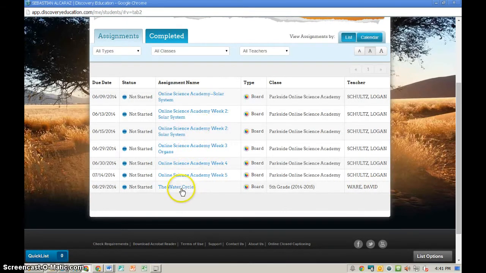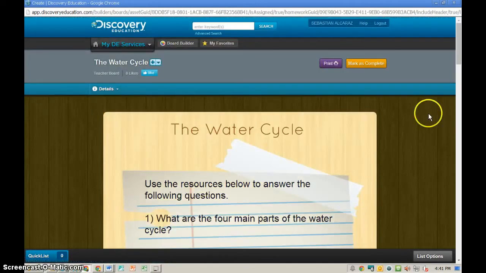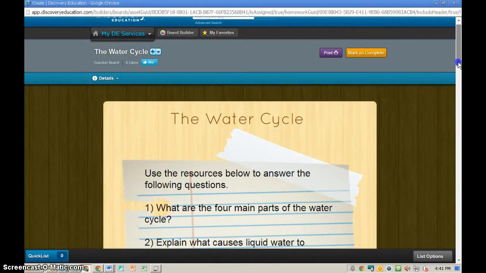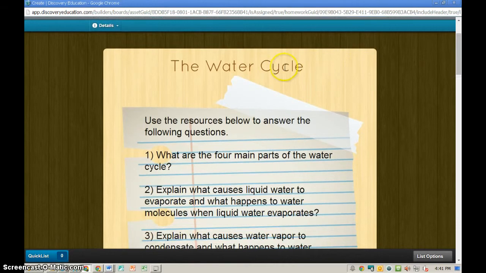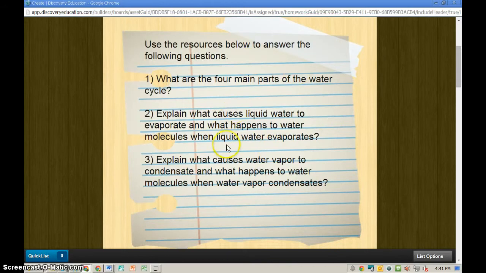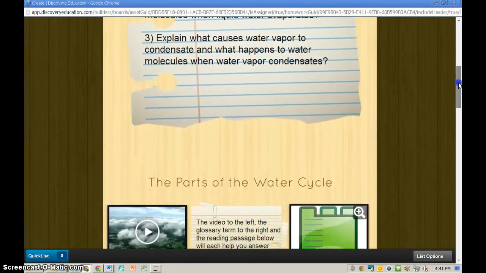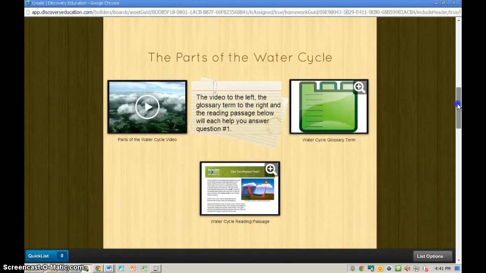So once the student finds the board, this is how you can explain how a DE board works. When they open it up, a lot of times, or all the time, there should be a title of the board at the top, and depending on the grade level or the function of the board, there's questions at the top, or sometimes directions. Here we have 3 questions that a fifth grader needs to answer, and as they start to scroll down, the whole board is scrolling down. There is no left or right.